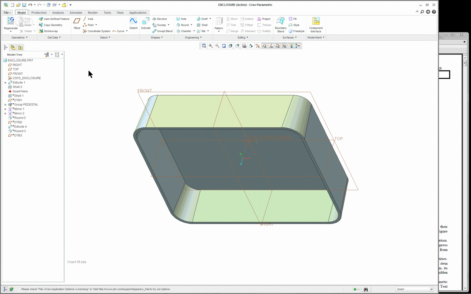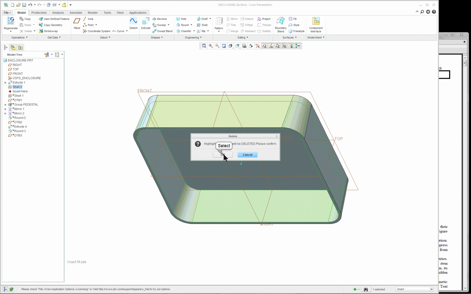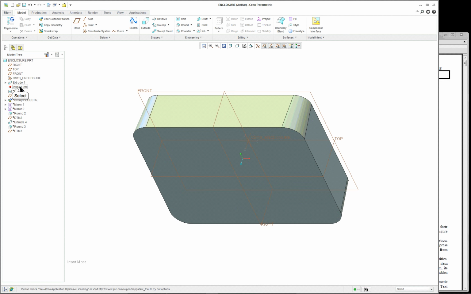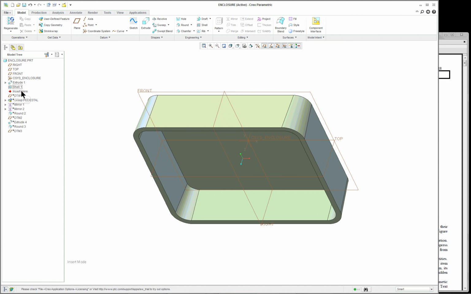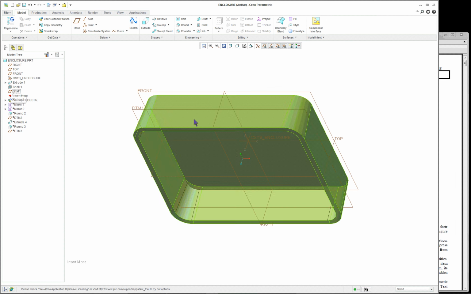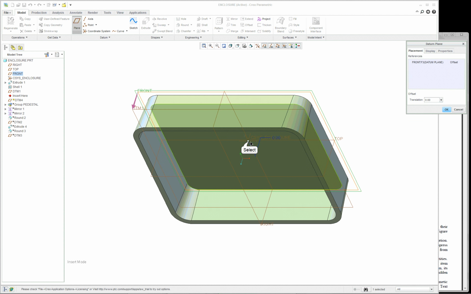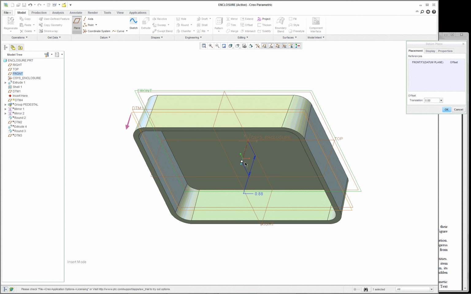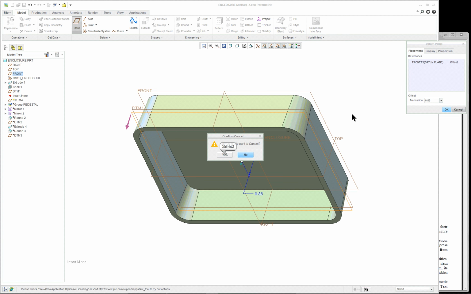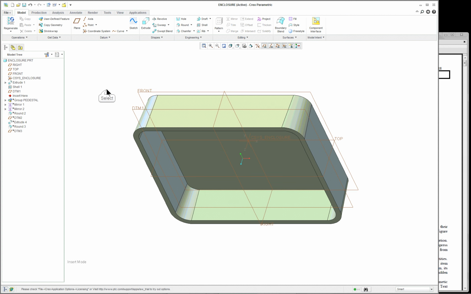I'm going to go back over to the model, and I'm going to delete that feature and instead just roll the model back. Actually roll it forward in this case. So we have our shell. Next thing is we actually took and just simply offset a datum plane. So you click on the front, pick datum plane, and we offset a datum plane. Now the reason for doing that is we need a datum plane for the pedestal.